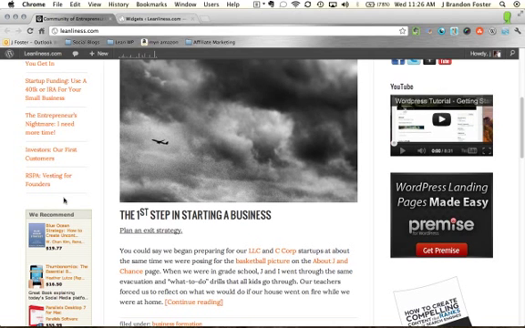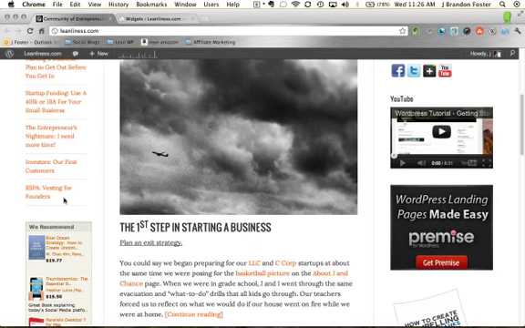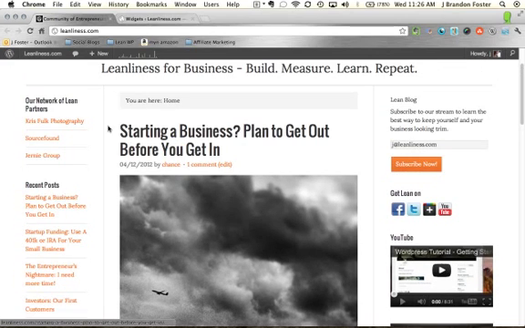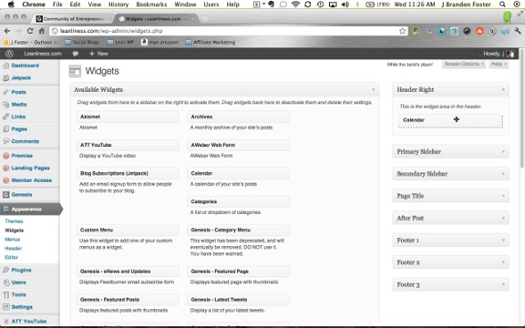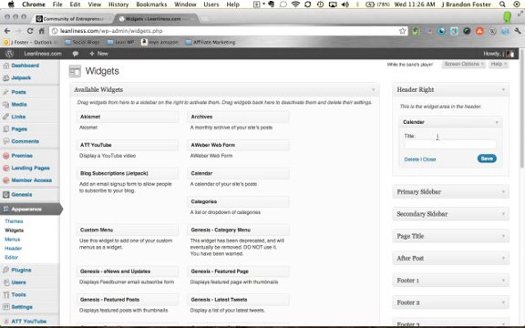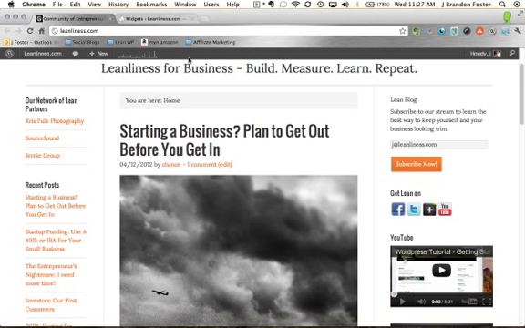Widgets we'll get into yet again in significant detail down the road, but as of right now, going back over here, it's as easy as pulling a widget over. Let's see how this works. Pull the calendar over here, and we'll just title this Lean Calendar and save it. Moving back over to the website, let's refresh the website.